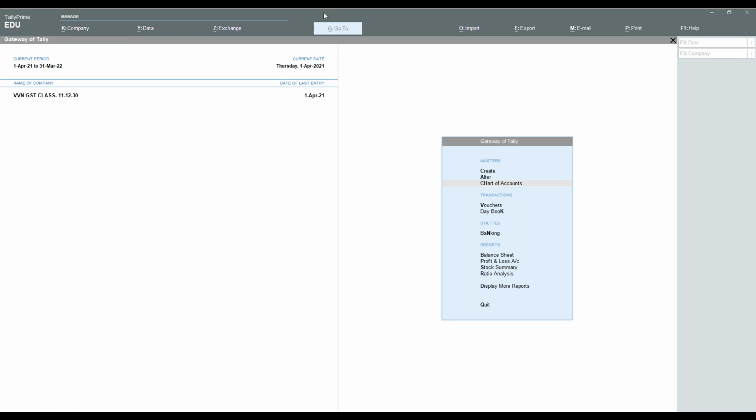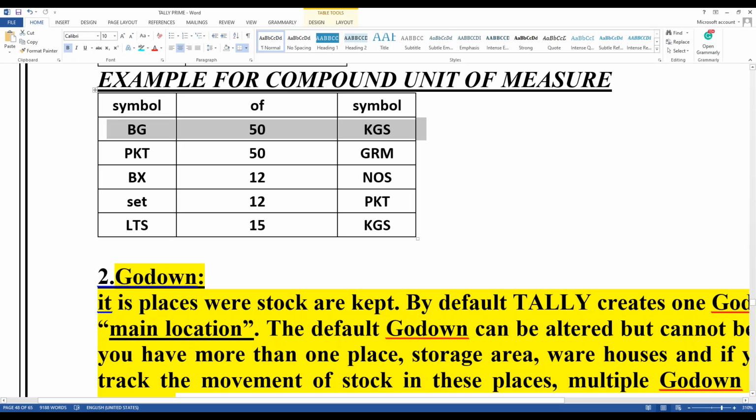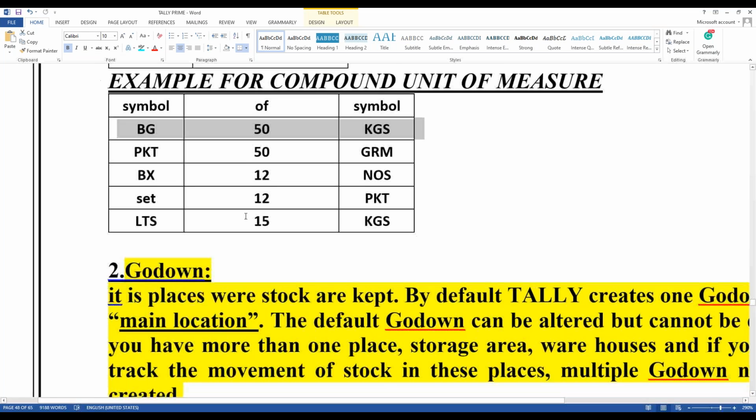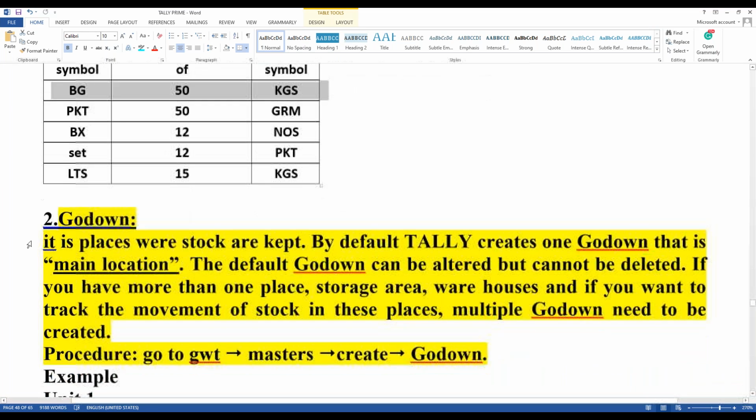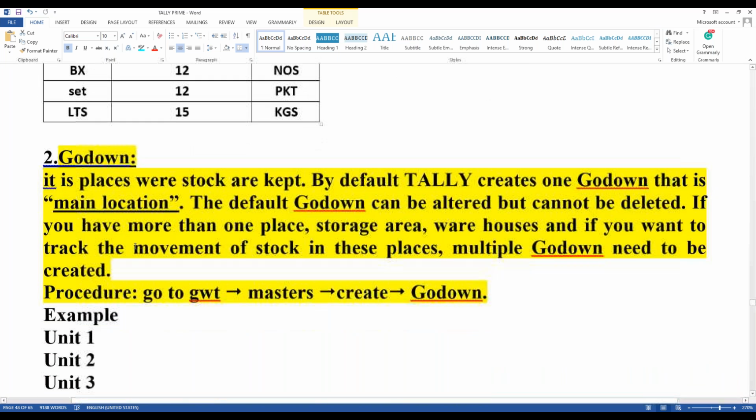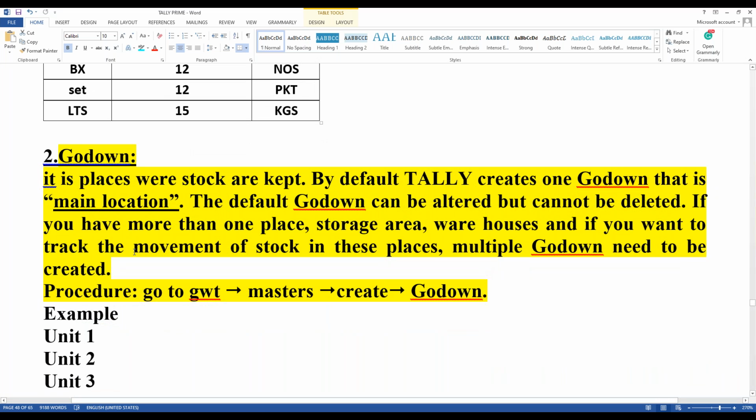In Tally ERP 9, we call it godowns. In Tally Prime, that is the current application that we are working on, the version calls it godowns or location. We also call this a location as well. If you can see the definition here, it's a place where, as you said, your stocks are kept. And by default, there is one location called your main location.